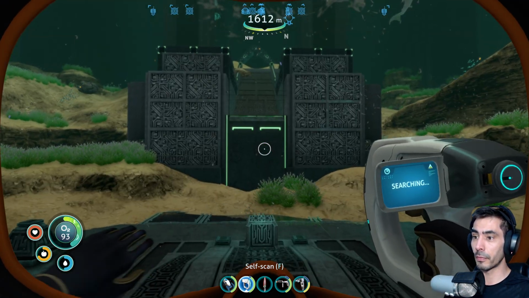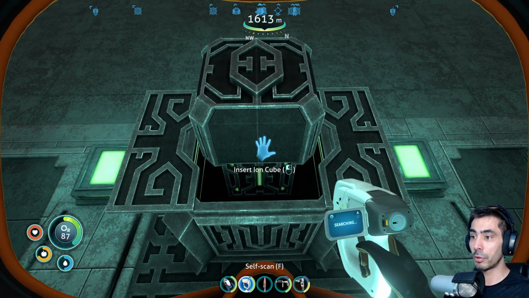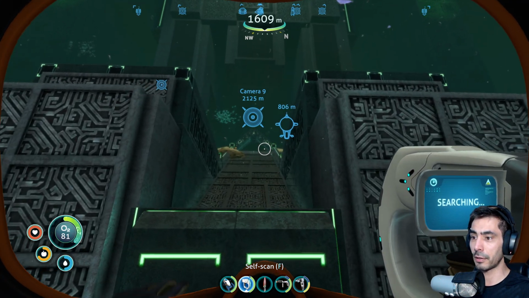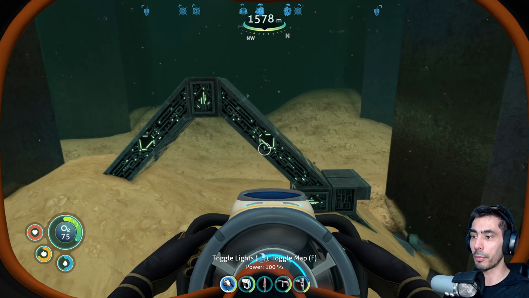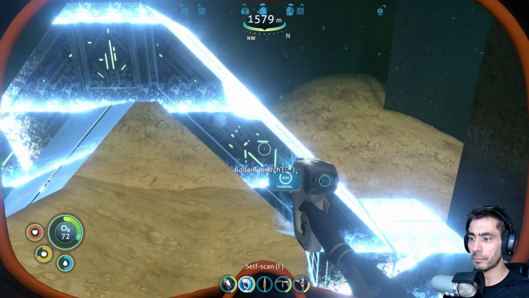So, I need to insert a cube here. I have none. Okay, we're gonna have to take that. And then do something here. Aquarium arc.